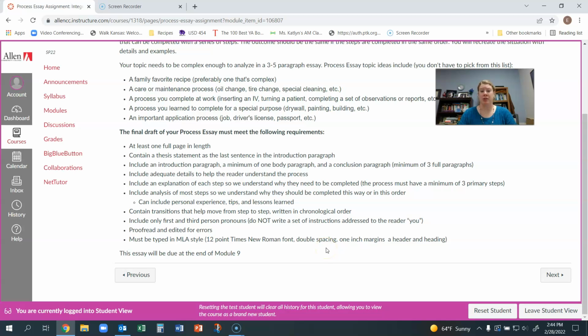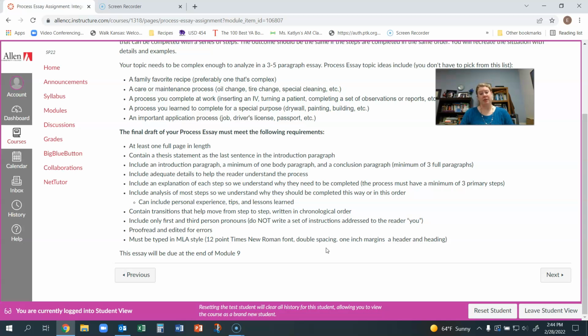You can, of course, because this is a process you've completed before, think about your personal experience. What tips do you have? What lessons have you learned from doing it? So, if you complete this at the same time as this, or maybe you switch the order around to make it easier. If you change the oil in your car, maybe you have rags that you keep nearby in case of spillage, because that's happened before. So what sort of personal experience have you had? What kind of tips do you have for your reader?